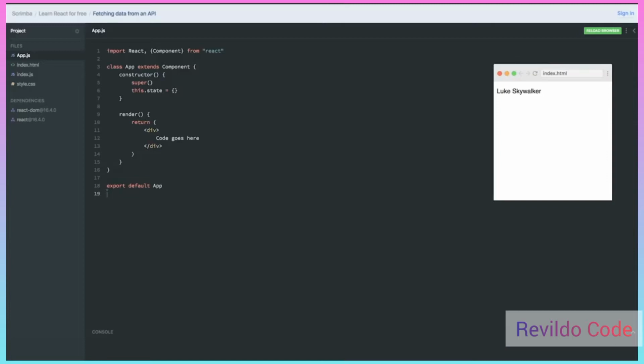I mentioned when we were talking about lifecycle methods that one of the most common uses for componentDidMount is to get data from somewhere so that your component can do what it's supposed to do. As a quick refresher, I can add a lifecycle method right here as a class method. It has to be spelled correctly though. It has to be componentDidMount.